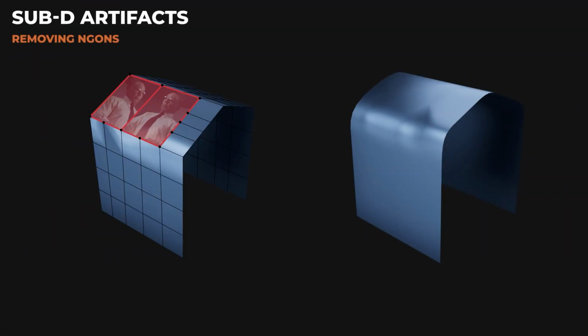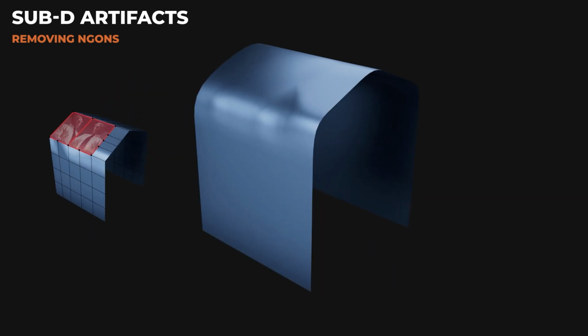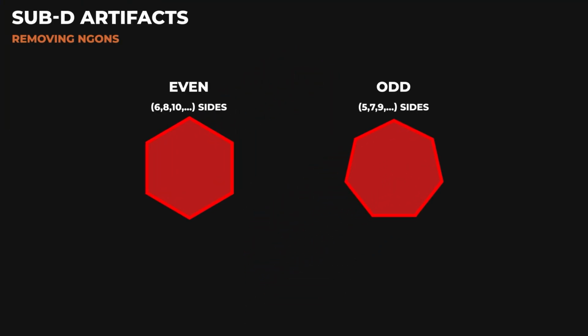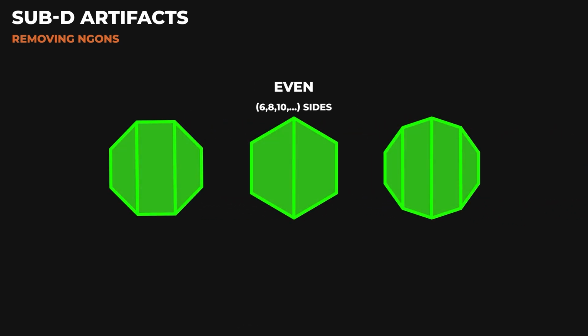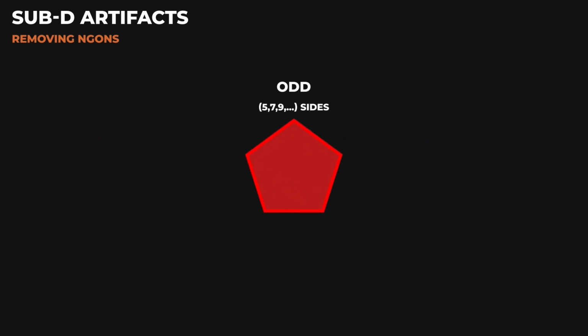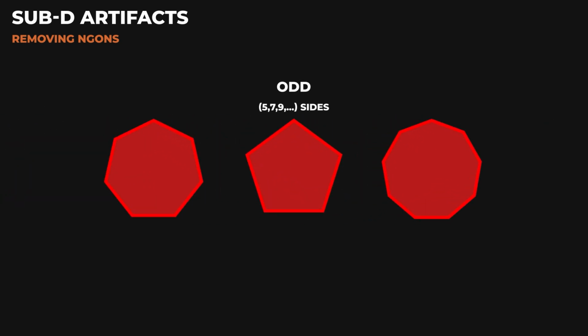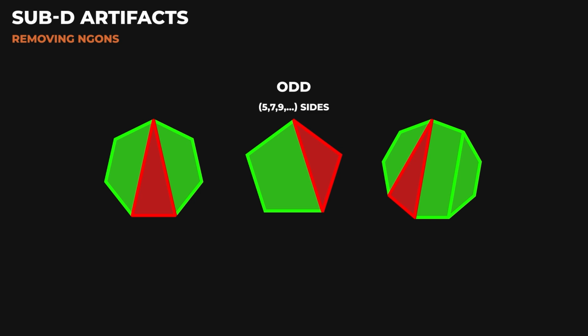The main problem here is that ngons will cause artifacts on curved surfaces, the majority of the time. This happens from either manually cutting in or from using your modeling tools. So the solution here is to break down your ngons into even and odd. For example, if you have an even-sided ngon, it can easily be broken into quads by splitting the faces. However, if you take an odd-sided ngon and try to split it into quads, it is mathematically impossible without adding new geometry. Once I found that out, that made solving odd-sided ngons like 5, 7, or 9 faces a lot easier to deal with.